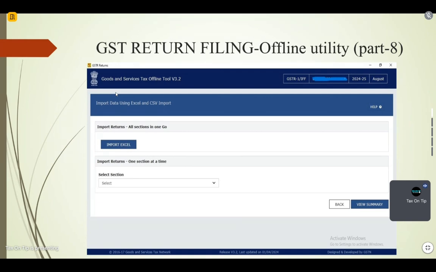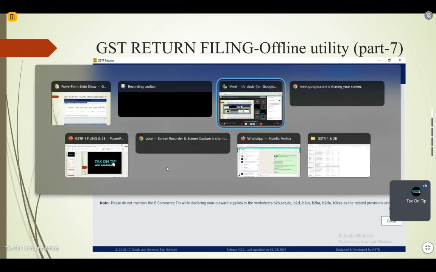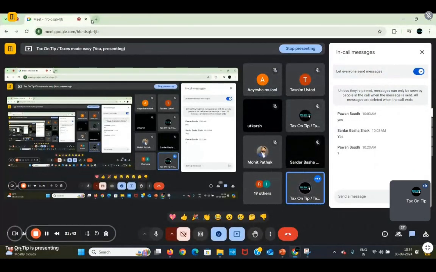Okay, and one more thing, suppose he is using a manual bill book, and he is creating the sales bills on a manual bill book, and he gives you the bills for that, and there may be a case that the number of bills is quite high, and you need to add them as single bills here. Then you can use a government template. I can just show you how to use that government template.